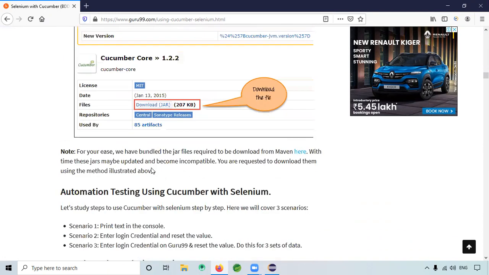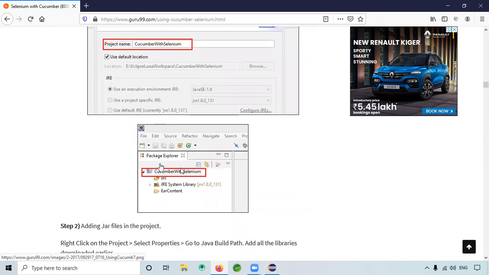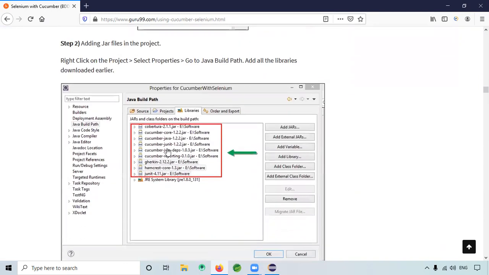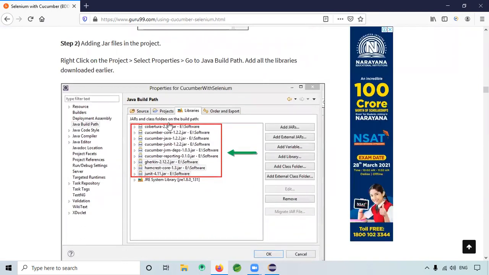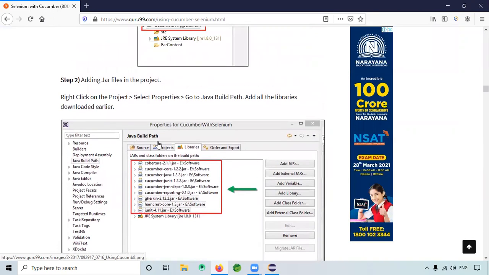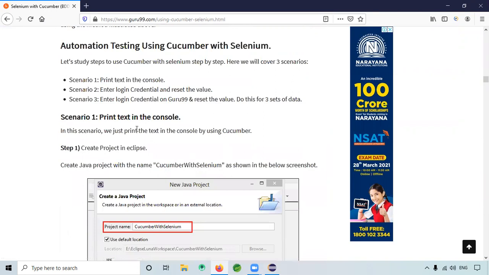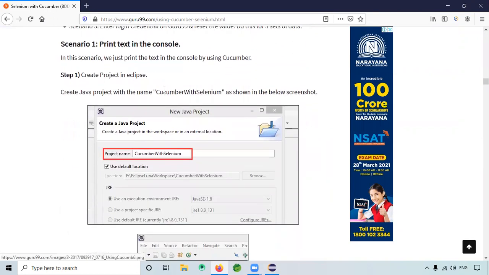If we see here, we added all these dependency files, right? We have to download them. But here it's very difficult. In Cucumber there are many, but we can add the dependency also, right? This is the old one, like Java. We will try this example.